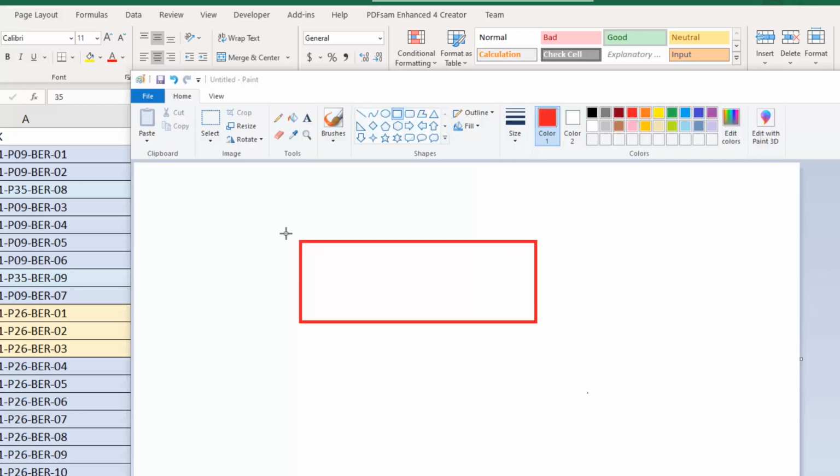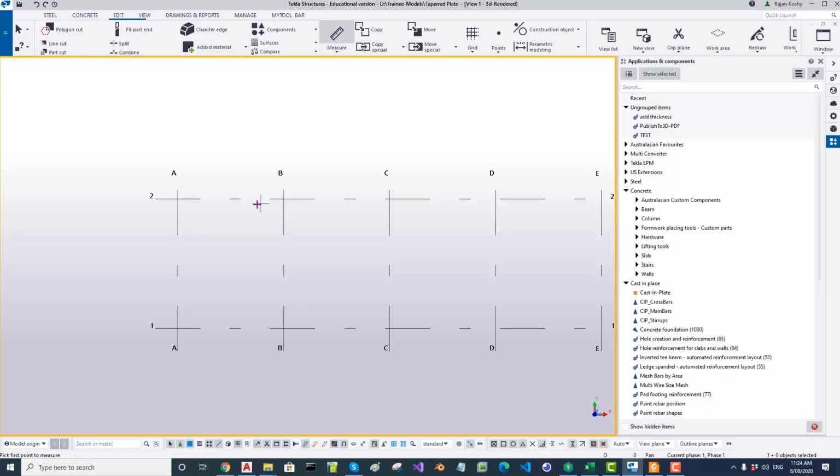So what we will be doing is we will buy a 36 plate and then machine it down. Machine it down maybe like that. So we will be machining away this portion. I have already set up some grid to match with the dimensions we require, which is 470 by 570.